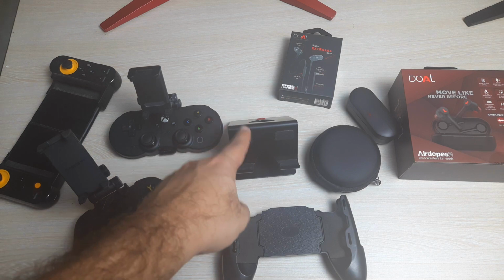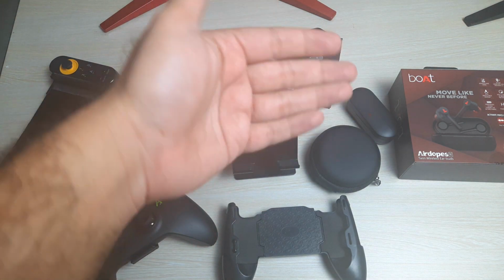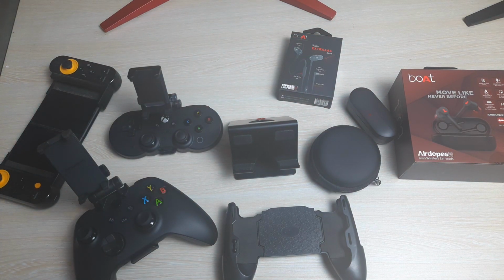I would like to find another better case, something with a bit more flexibility, something a little higher up that I can rotate and turn. I'm looking for something like that. If you have any recommendations, do drop them below.